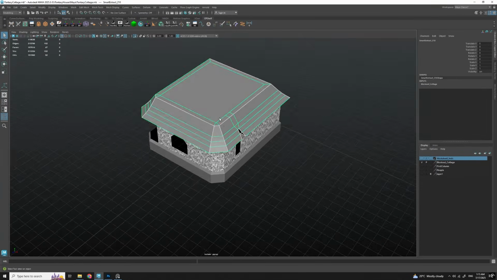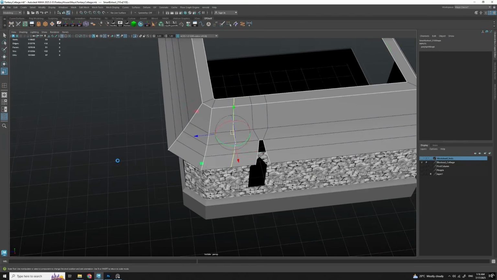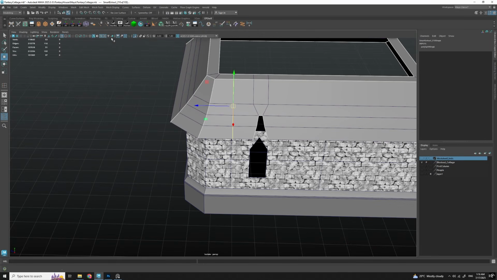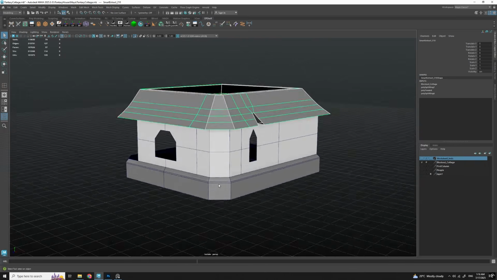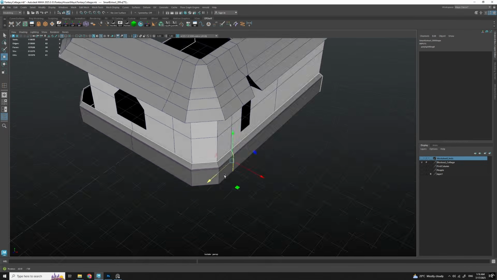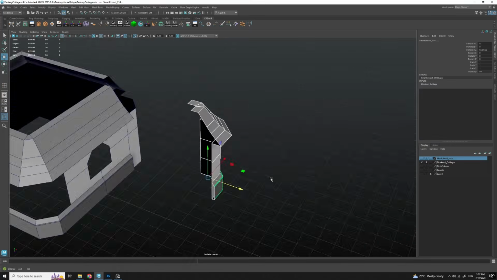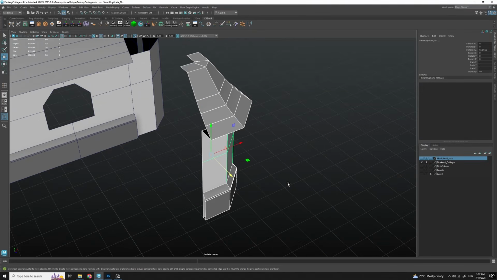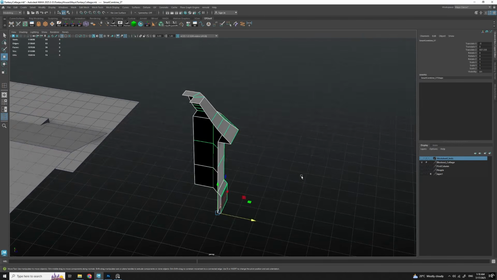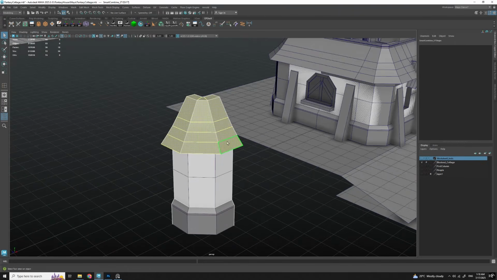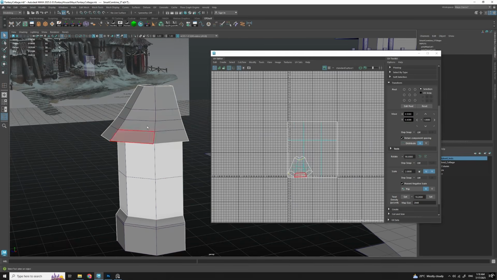Now let's move on to the roof and cut it into modules corresponding to the resulting corner wall module. And we will do the same with the foundation. This is roughly what our module for this particular wall will look like. I will most likely import the roof as a separate static mesh, and I will import the wall, foundation and trim together as the second static mesh.